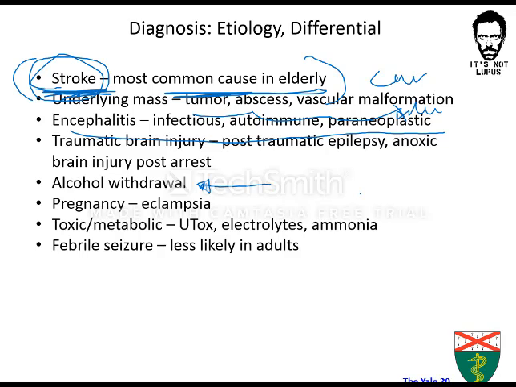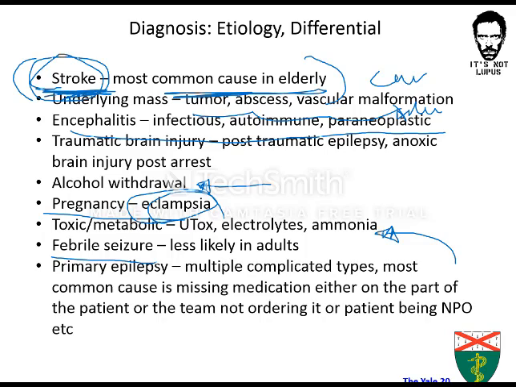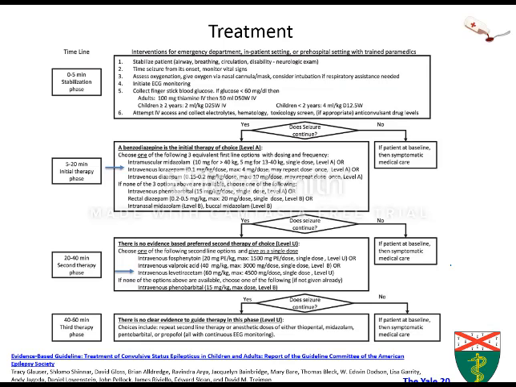Some other things that you can think of, especially if patients are in a different population than we usually see. For example, a febrile seizure in an infant or a hypertensive pregnant woman. You've got to think about eclampsia. But in the meantime, a lot of times it's just these usual toxic metabolic things. And of course, if someone is not getting their anti-epileptics, do not hold someone's anti-epileptics if they're having surgery.